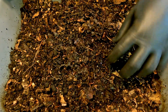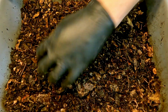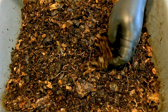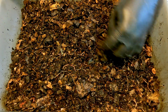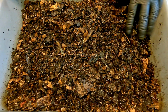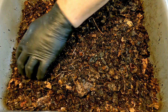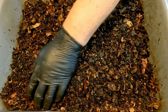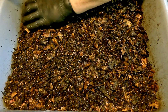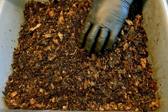Right now I just want to sort of spread this stuff out. It looks really nice. It's got a lot of extra bedding still remaining in it. Little bits of, I guess this is even, what, paper maybe? Most of it seemed like leaves though when we were checking it out earlier and we were extracting it from the nursery bin. But that's kind of nice. I think, I don't know, maybe a few hundred. I'd love to hear everyone's ideas in terms of how many worms they think I just released into this container. Because they're all over the place.